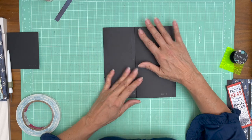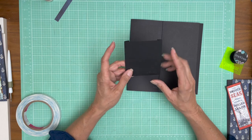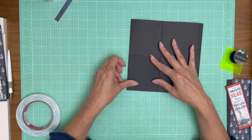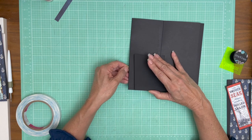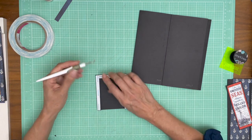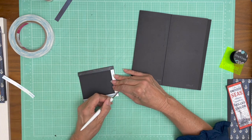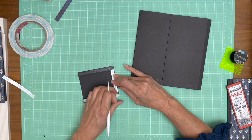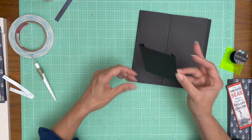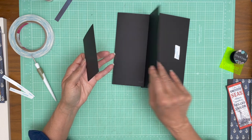That's it for the flaps. Now the last piece is we're going to put a pocket here, and this pocket you're going to start with four and a half by four and a half — so it's a square. You're going to score a half inch on three of the four sides and then we're going to install it. This goes right here on the left hand side flap, and it's on the base flap, not on the extended or the top flap.